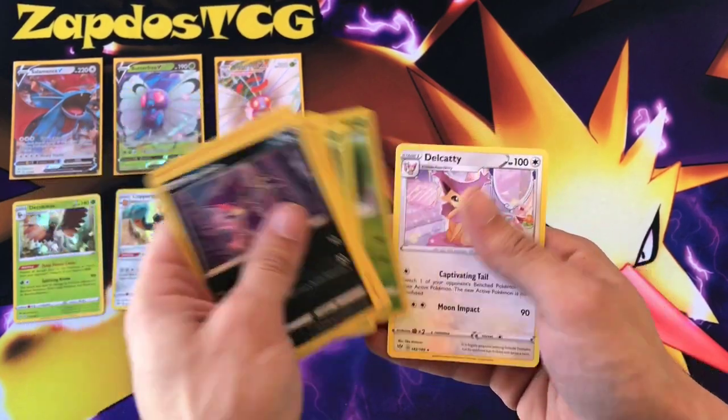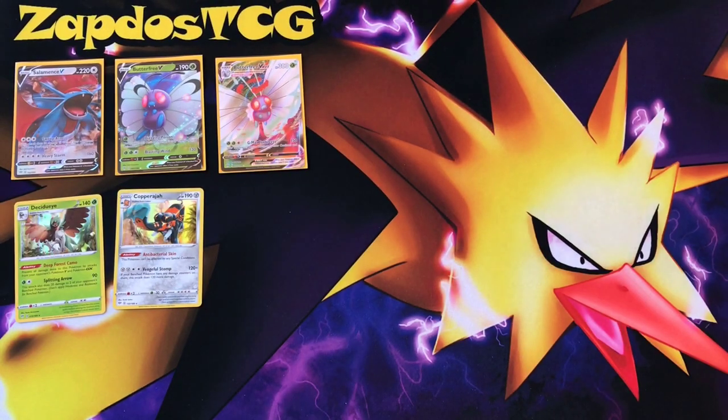Carnivine, Simisage, and Delcatty. Now the cat's out of the bag. Who knows? The cat's out of the dog. Wow, that escalated really quickly.